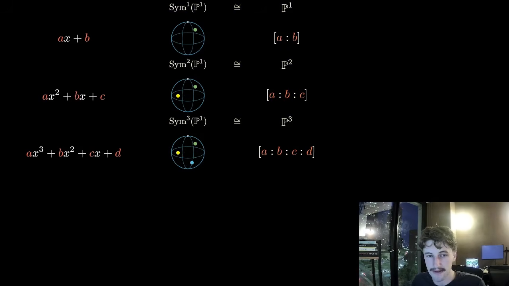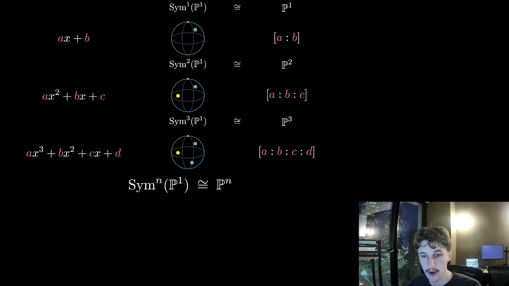Take Sym n unordered points from the P1 projective space, find a corresponding polynomial that has those roots, and then get a corresponding ratio between the n plus 1 coefficients. And this ratio will correspond to 1 point in Pn space. So this is explaining how we go from P1 space to P3 space. So in each of those instances, you could normalize it so the ratio equaled 1, leaving the rest of the coefficients as a bag of n ordered numbers.